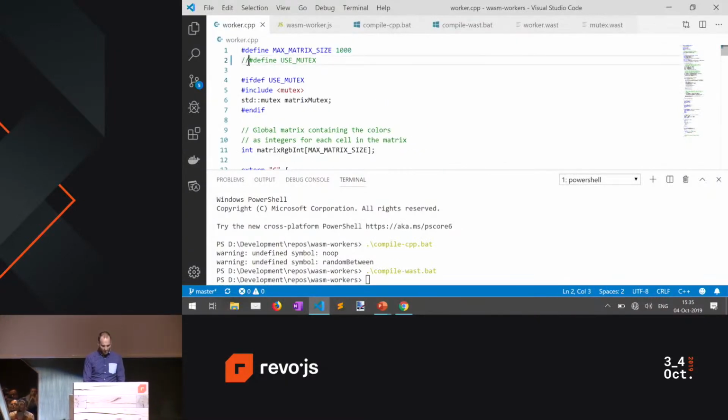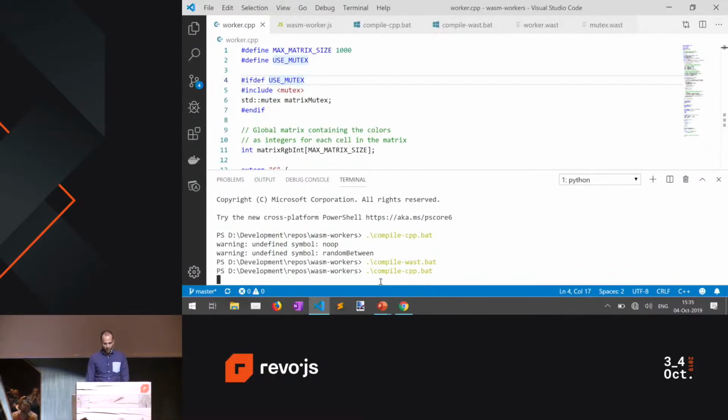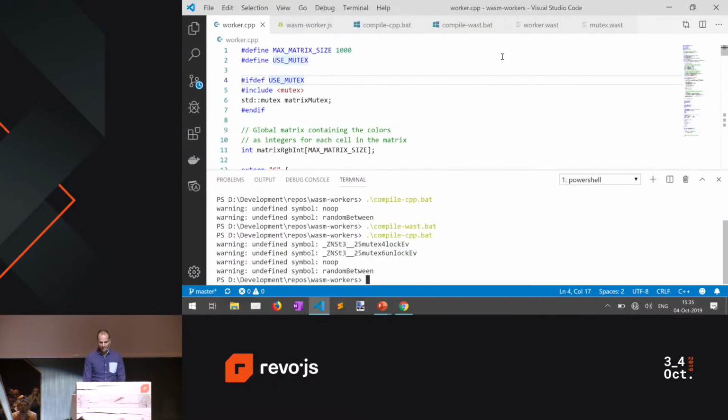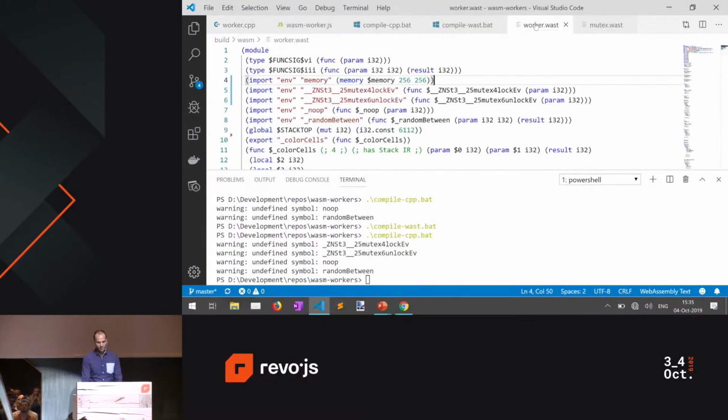switch here so that in my C++ program, I can actually have some synchronization using mutexes. This is a very standard way to lock access to something shared. So if I try to compile this again, then we are going to get some new things. Let's take a look again at the generated WebAssembly file. So you can see now, Emscripten doesn't really know how to compile using threads so far, unless I tell it.